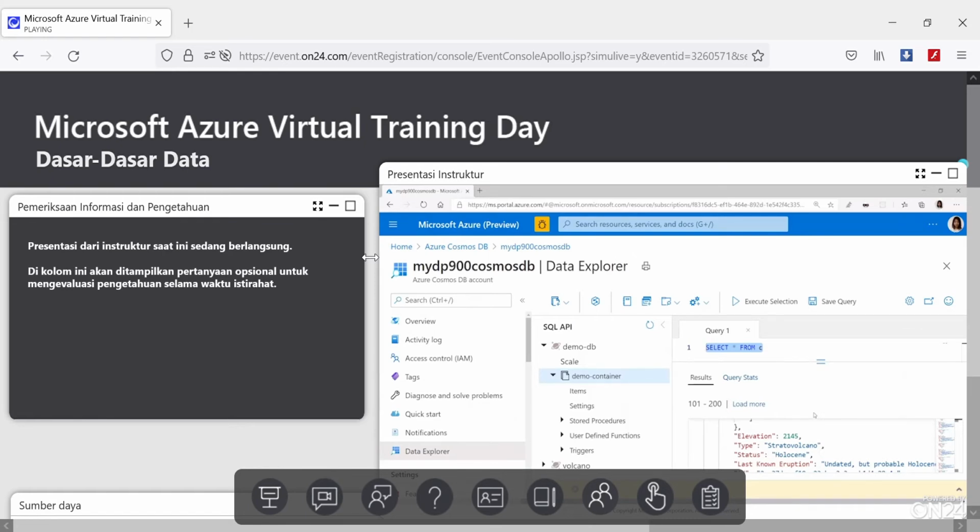So if I do a select all from the container and I set a where condition, let me just minimize this a little bit. I've set a where condition, and I know that by looking at this data, there are some fields in my document. So there's a field, for example, like country. So if I wanted to specify the country field to be, let's say, Japan, and hit execute.